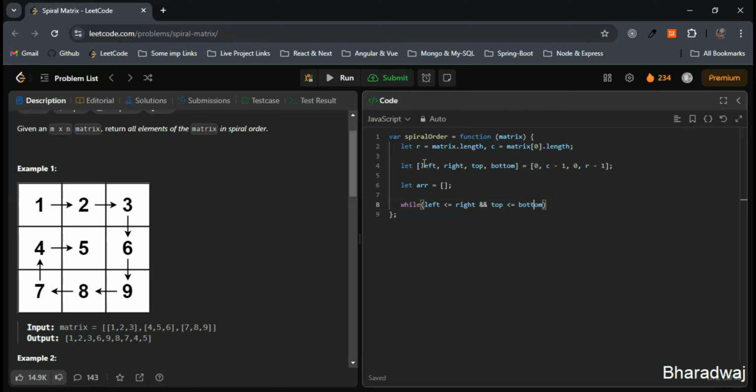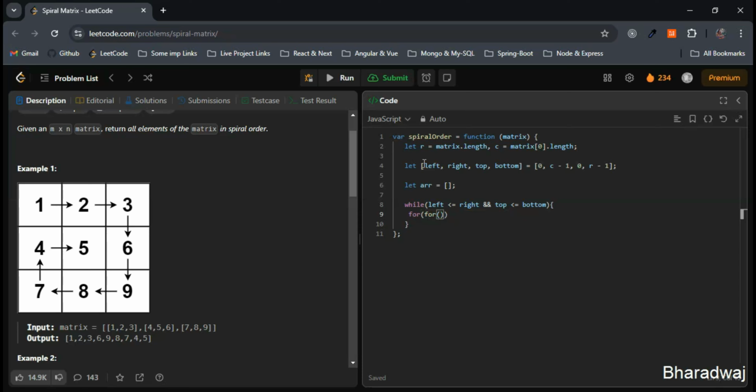Sorry, I typed it wrong. While left is less than or equal to right and top is less than or equal to bottom, then what we will do, we will traverse from left to right along the top boundary, right? Initially we traverse from left to right along the top boundary.